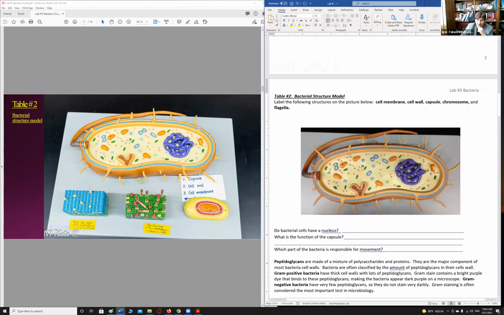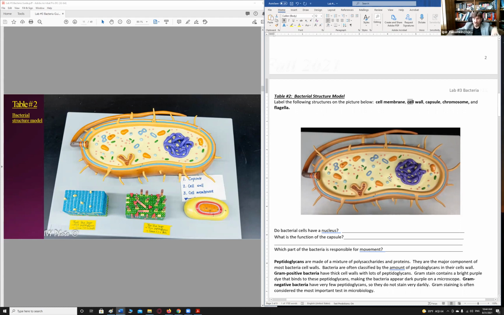So let's say, where is the cell membrane? Cell membrane would be the outer layer right here, kind of brownish or orangish, burnt orange, I guess. Now cell wall, that particular bluish, tealish color right here. Now that's the cell wall. Now capsule, outside of the cell wall, again kind of orangish, but that's the cell capsule. Now chromosome, that purple thing right there. And the flagellum, actually it should be flagellum because it's a singular one right there. Also, those bluish circular or number 8 shapes are the plasmids. The pinkish dots are the ribosomes.